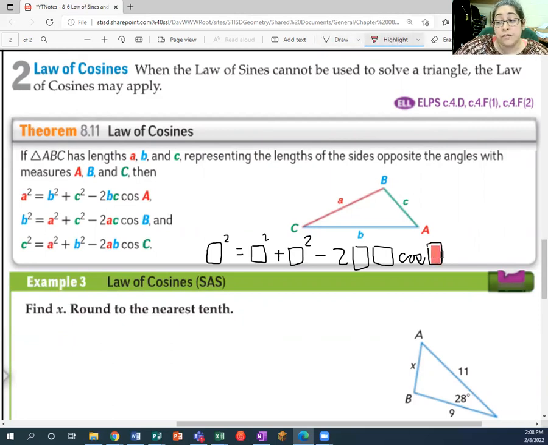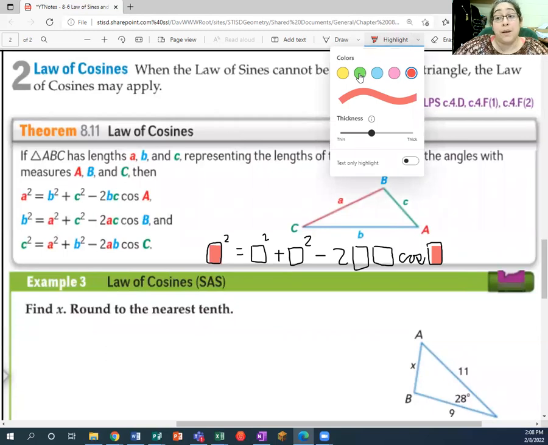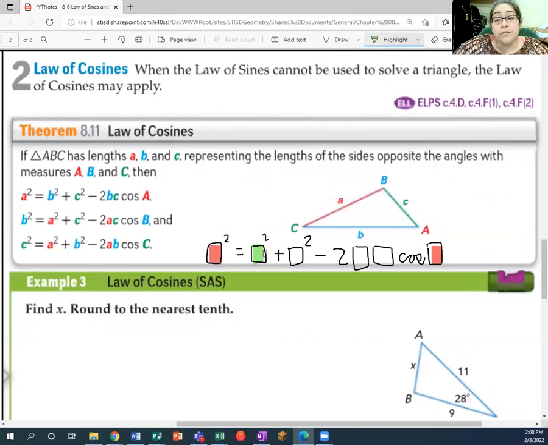Now, the cosine of an angle, the angle is important. This angle, whichever angle we decide to look from, or that we have information about, or that we care about, it has to be the angle that this side is opposite of. So whatever side that you're squaring by itself, that side has to be opposite to the angle we're taking the cosine of. So these two positions are very much related to each other, and one depends on the other. For the other two sides, it really doesn't matter what order you put them in. You just want to make sure that you're representing both of the other two sides.